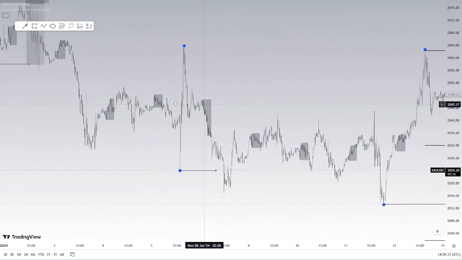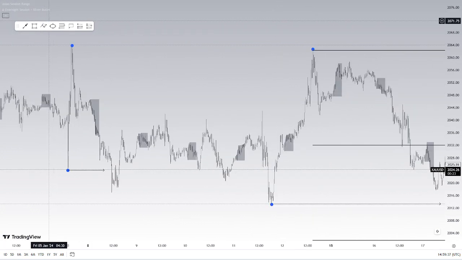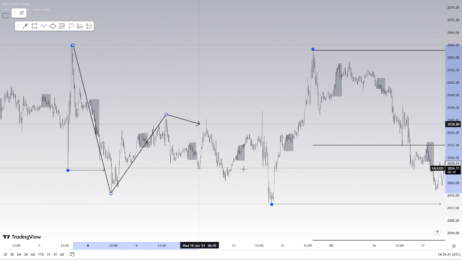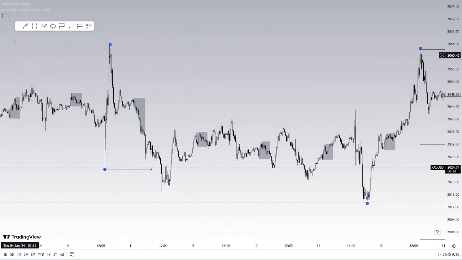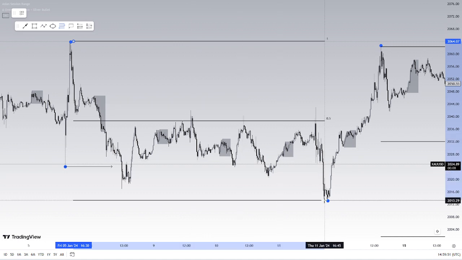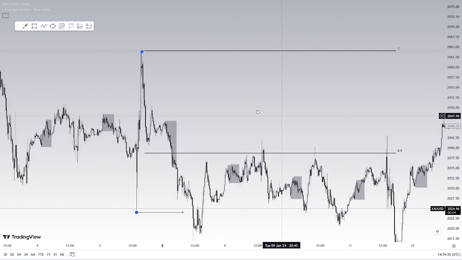So if we now go down here, we have another structural range to work with. We see price giving us a high and a low, a high and another low. So now let's look at this structural range over here. So this high all the way down to this low. Now, where does the order block occur, and how can we use PD arrays to our advantage?